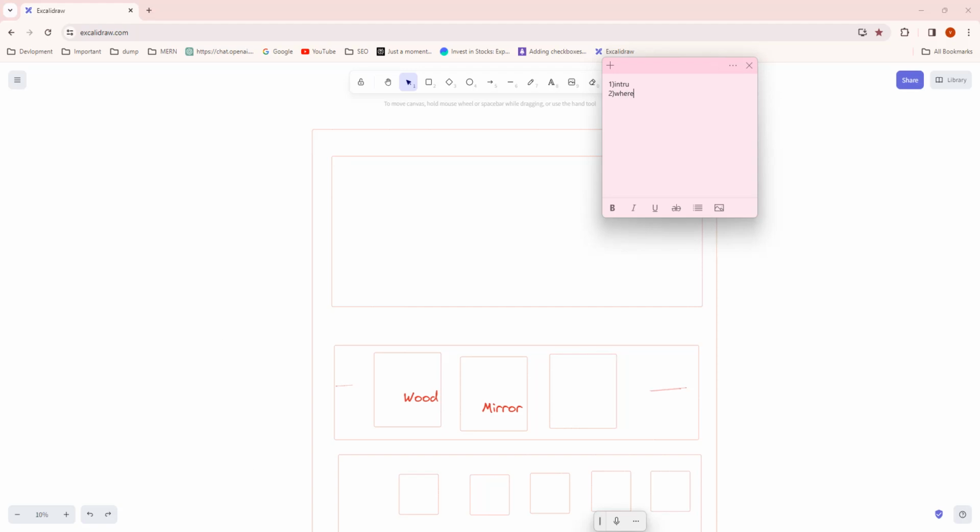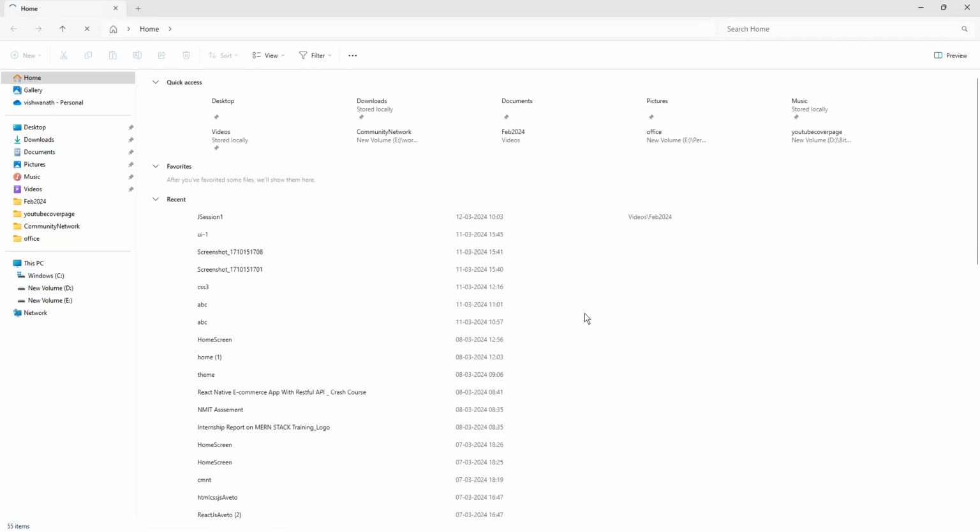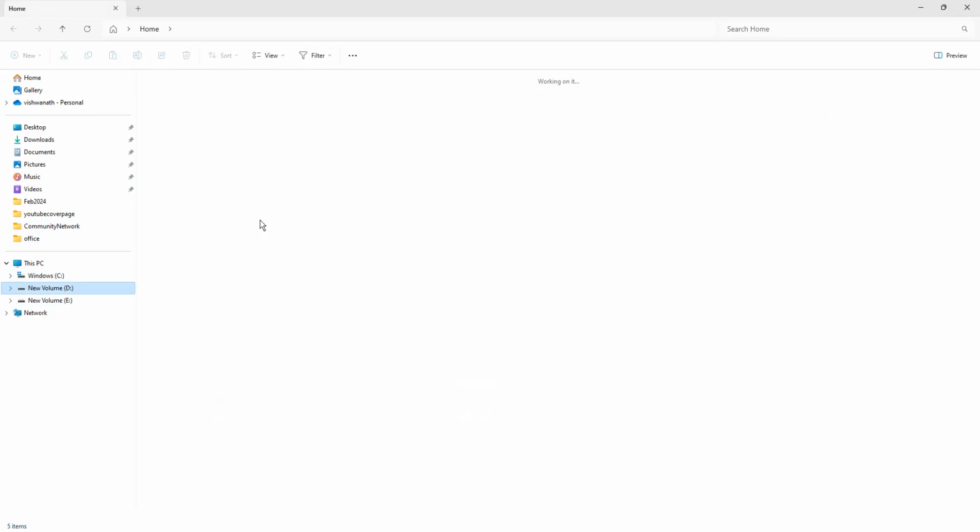Let me open my folder. Why am I building this folder? We need to define the folder structure very well, because whenever you are working on it, you will get the code easily.